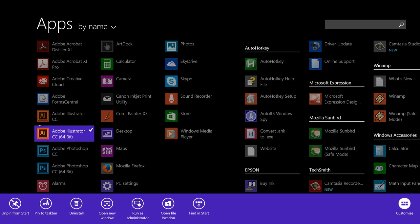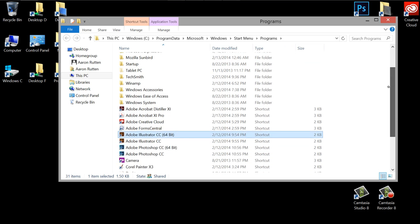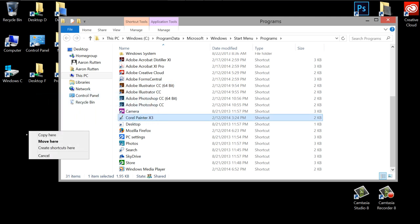So what you'll want to do is go to Open File Location, and that is going to open a folder in the start menu called Programs, and that should give you access to just about everything that you have installed. Then you can just tap and hold, do a right click, and do create shortcut for any of these installed programs.